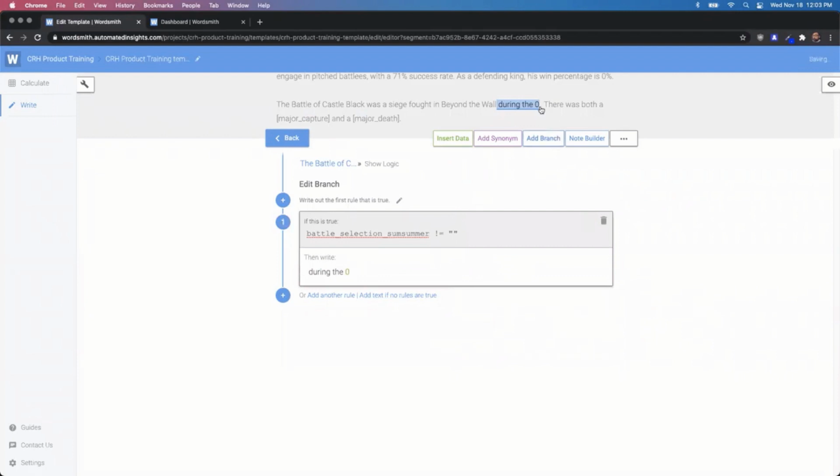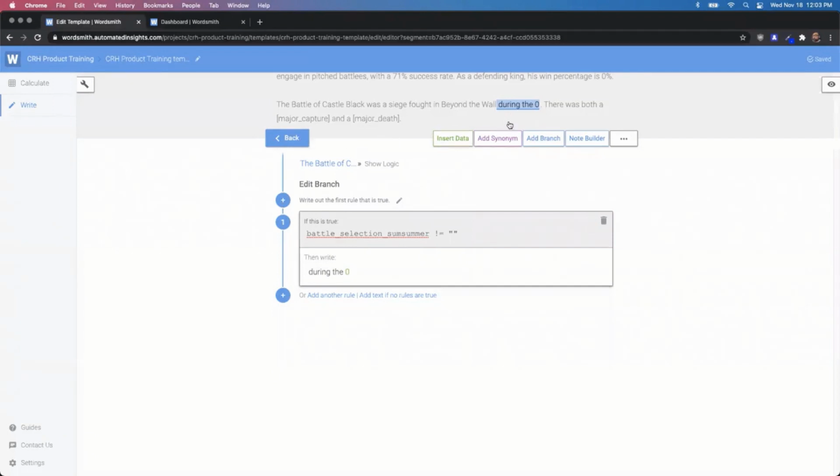And notice I did not grab the period in this branch. Whenever you start getting down to these branching best practices, I may have mentioned this last time as well, but you want to be very careful about what you are or are not picking up if you're trying to set up a branch to leave something out. In this case, if this summer variable is null, it's not going to write during the zero or summer winter. And so when that drops off, we want that period to go ahead and scoot right over and end the sentence after beyond the wall. So if I put the period in the branch, it would not be written, and then we would not have a period at the end of our sentence. So we want to make sure we do not pick that up in the branch.